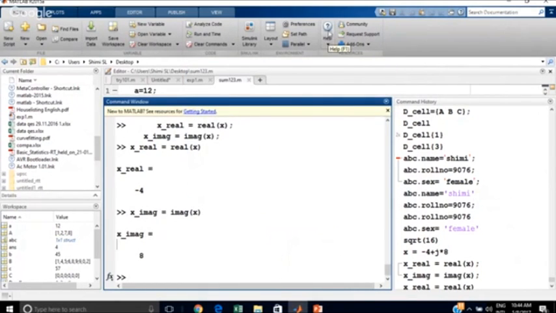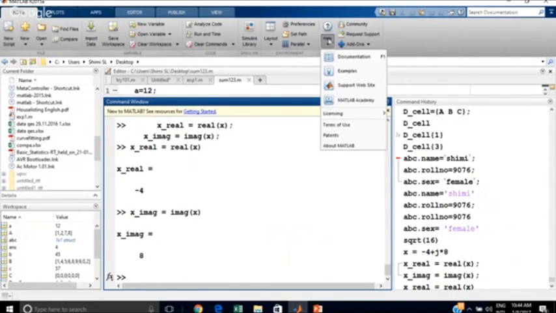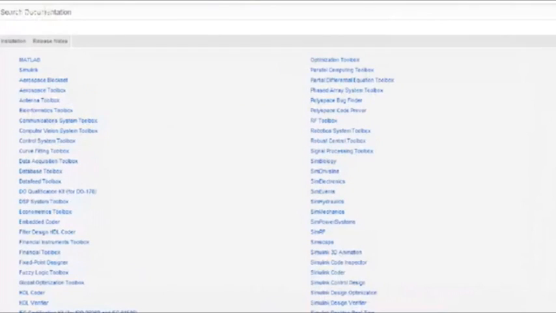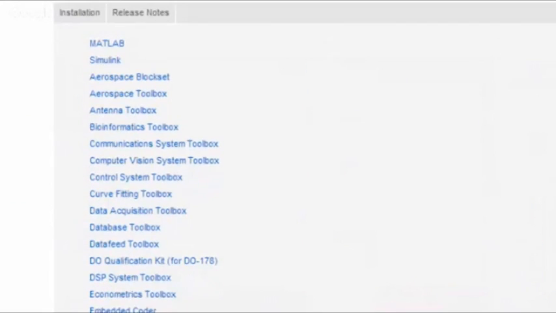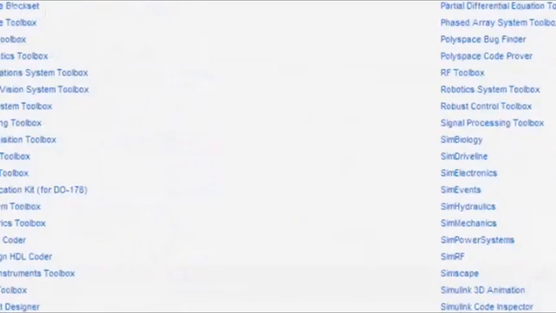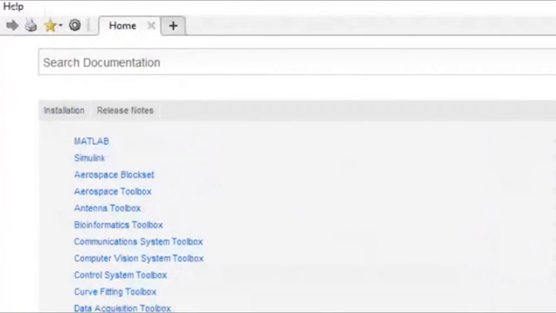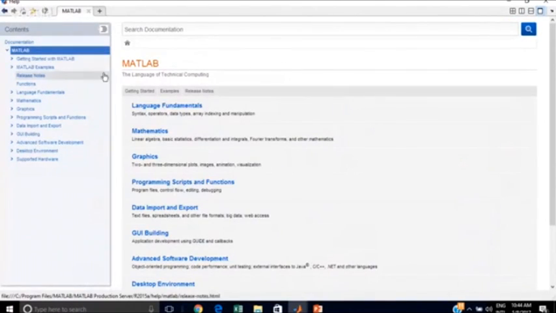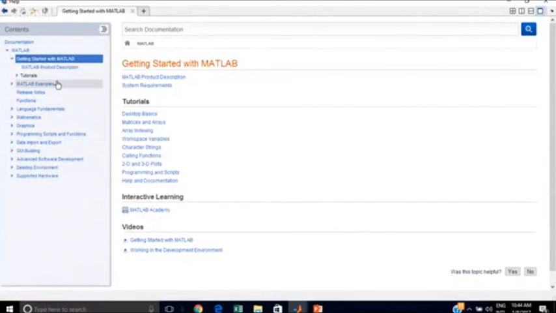I'll just give you the help window. See, the help window is there in the home tab itself. Here, help. Go for documentation or example help. Examples also you can go to documentation. Everything is here. MATLAB, Simulink, Aerospace, whichever help you want, all these demos already exist. So if I want to go to MATLAB, go to MATLAB. In MATLAB, again, say getting started, how you want to start, each and everything is given here. Even video tutorials are there if you're connected online.